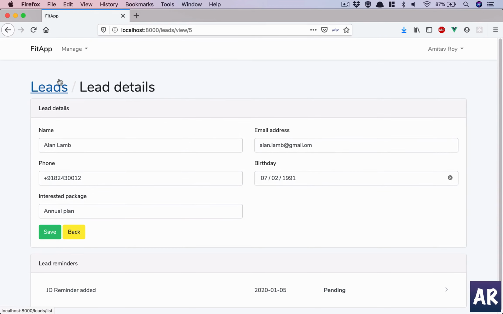So let me open up Chrome. Mailtrap.io. So my credentials are actually stored in here, not in Firefox.